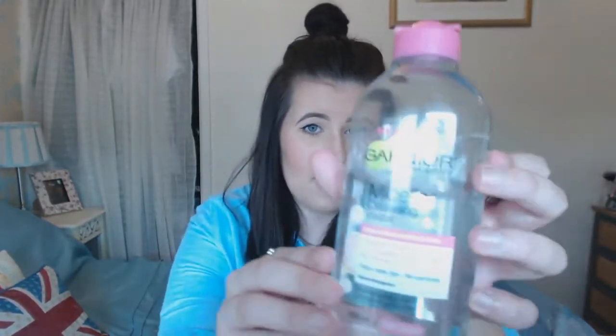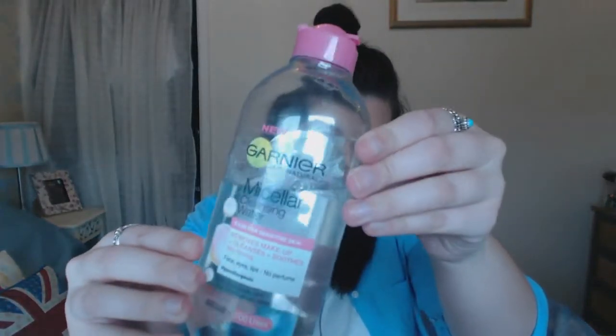I'll start off with how I wash my face. The first product is one that everybody seems to love and that is the Garnier micellar water. It's just a water kind of product — this changed my routine an awful lot. I remove my makeup with this first at night; I just use little cotton pads, put it on there and wipe my makeup off. It even removes eye makeup — it's probably the best eye makeup remover I've found.